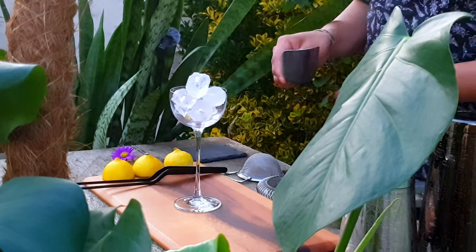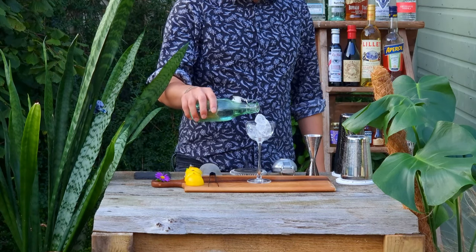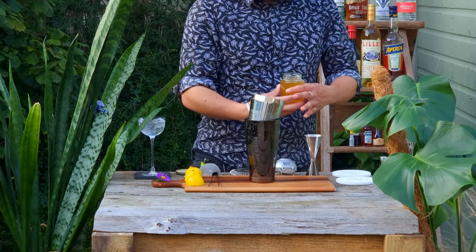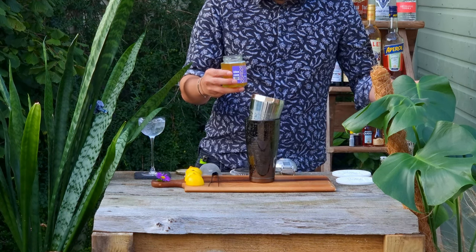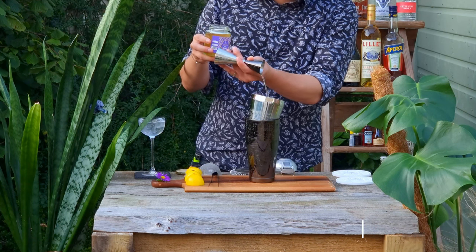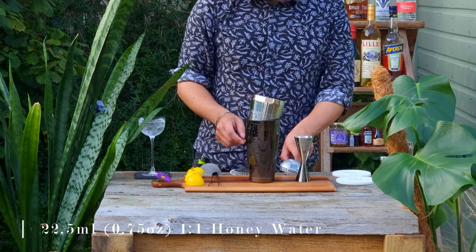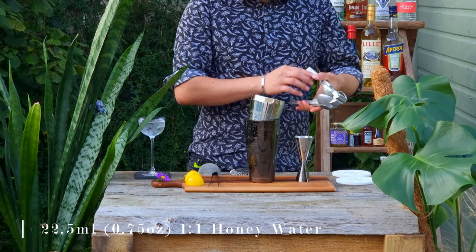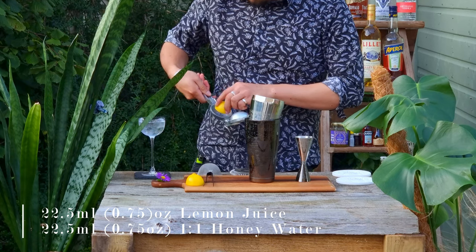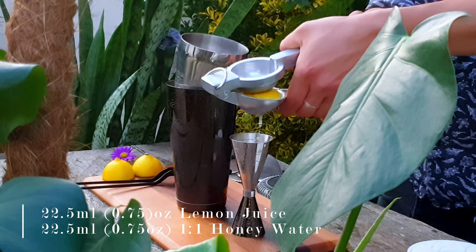So to make the drink, make sure to chill your glass first. I'm adding a few cubes of ice and topping it up with water. Then you'll want to add some ice to your shaker and start pouring in your ingredients. I'll be starting with the cheapest ingredients first. So to begin, start by adding 22.5 milliliters of your honey water for the sweetener, 22.5 milliliters of freshly squeezed lemon juice for that zesty kick and to balance out your cocktail.